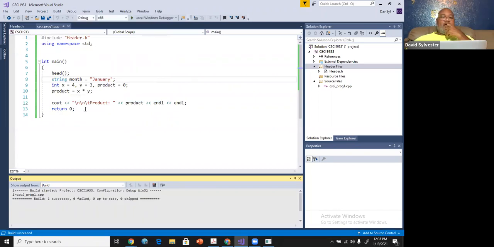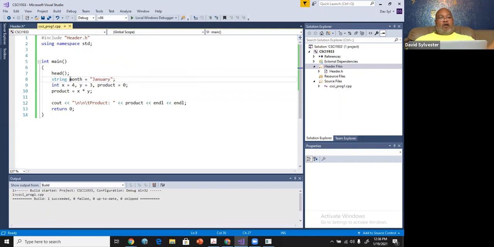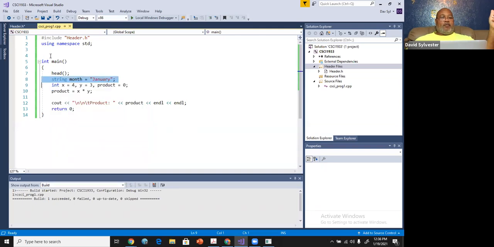It built it. Why did it build it? Unless Visual Studio incorporated the string. But normally what happens is with string, you have to do pound include string. You normally have to do pound include string. All right. You do the pound include string, and then that would make this string variable valid. You understand? But for whatever reason, it pulled it in and used it as a string variable, which it shouldn't have. I might have to use something else.